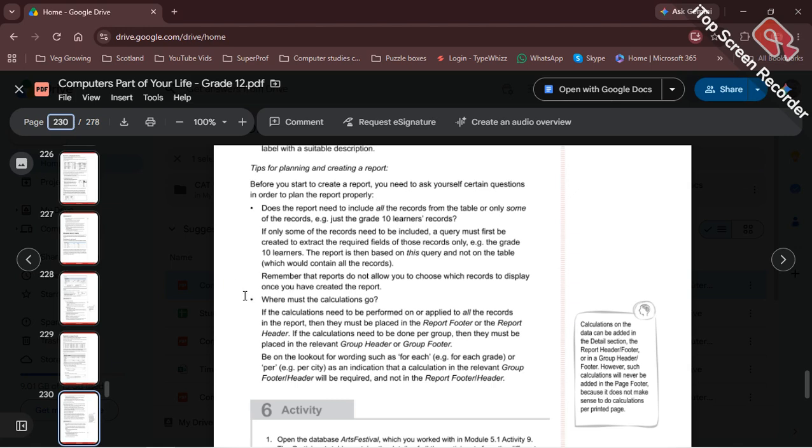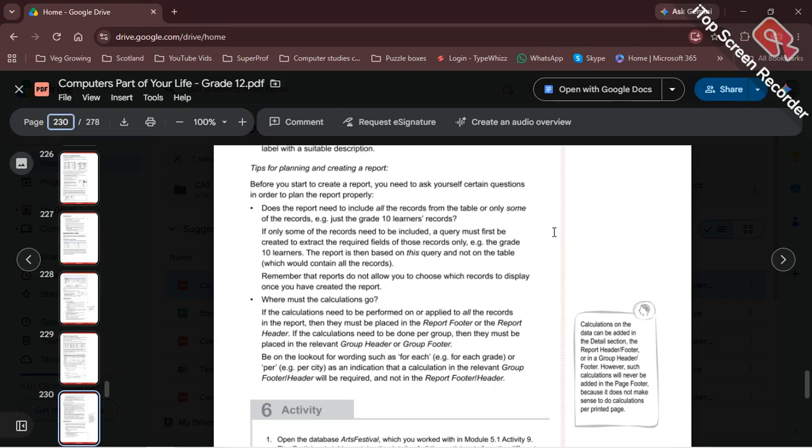Where must the calculations go is the next question that you need to ask yourself. If the calculations need to be performed on or applied to all the records in the report, then they must be placed in the report footer or the report header. If the calculations need to be done per group, then they must be placed in the relevant group header or group footer.